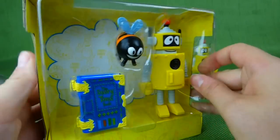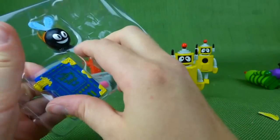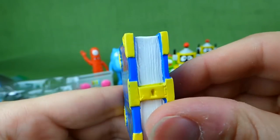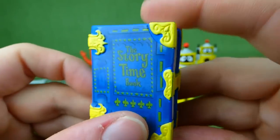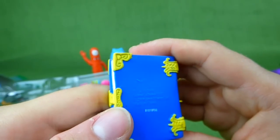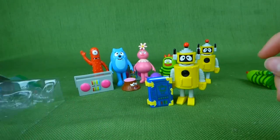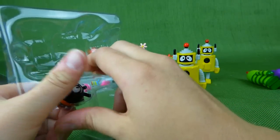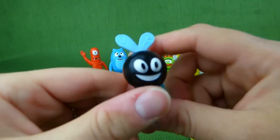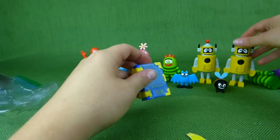And there is Plex, brand new. And his accessories — he has got a story time book. Look at that, that is really, really neat. Let's see what it says on the back — it says 2008 Spin Master. Very, very neat Plex, and your little friend, because they're called the Little Fun Friends. And it's a bumblebee. So Plex has a bumblebee and a book.